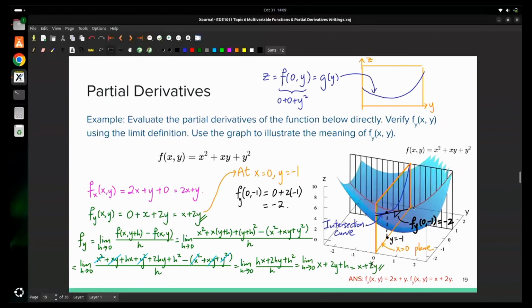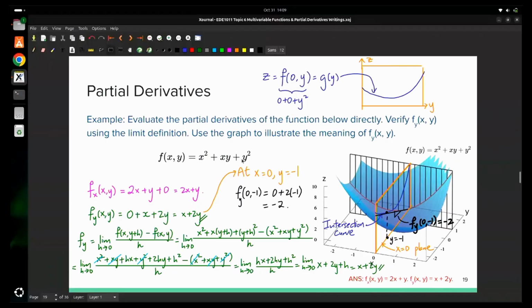So at x equals 0, you have a plane, and then it is going to intersect with the function curve, or sorry, function surface, and you're going to get this blue curve here. If you view the blue curve squarely, you're going to see this. And then you can imagine that actually this is just a function of y. Why is that so? Because this is at x equals 0. So you sub x equals 0 into the function f, and you're going to get 0 plus y square. It's exactly this, 0 plus y square. And therefore, you're just getting a function of y. So a function of y equals y square is just this curve. That's the meaning of the intersection curve, after you sub in whatever x value into f of x, y.